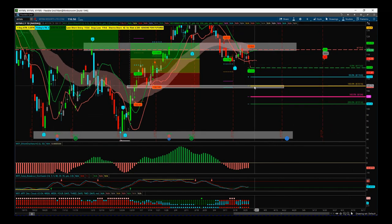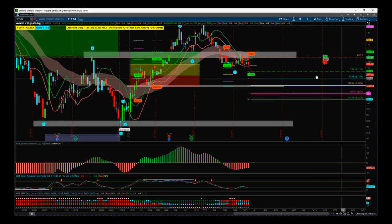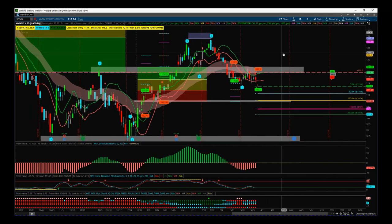If it runs out of juice to the downside here, around about $107, we get out, take the profit. If it pushes through, we've got a good chance of getting a big trade. A little bit recently, just like the CNC trade, which really went for it, hell for leather to the downside there. So nice potential looking breakout there on win.